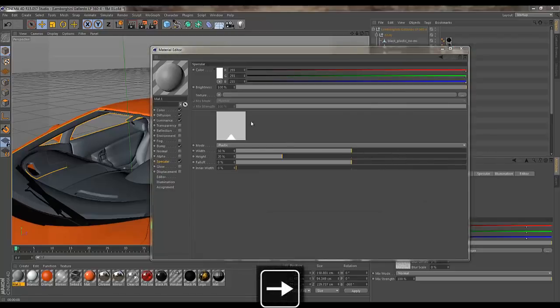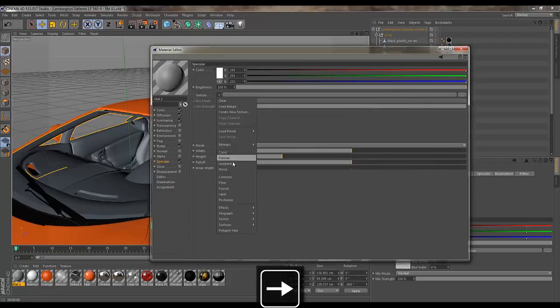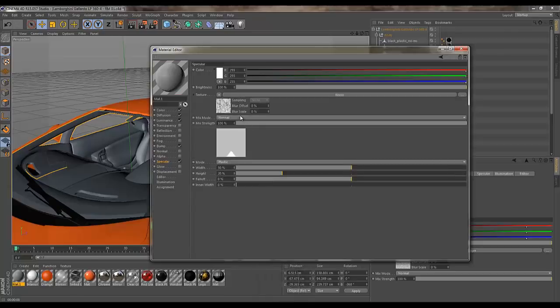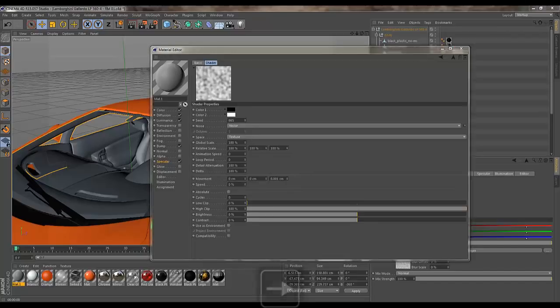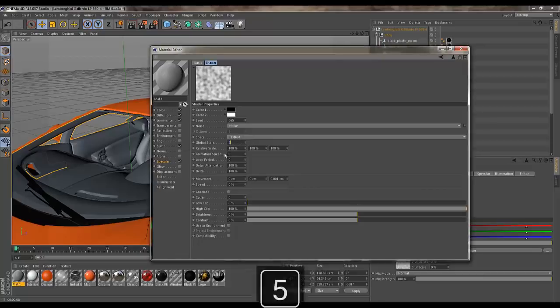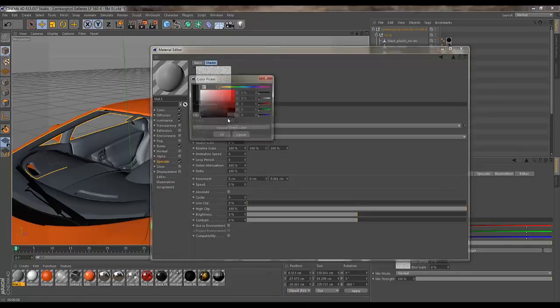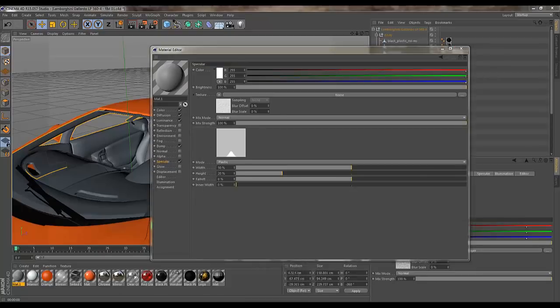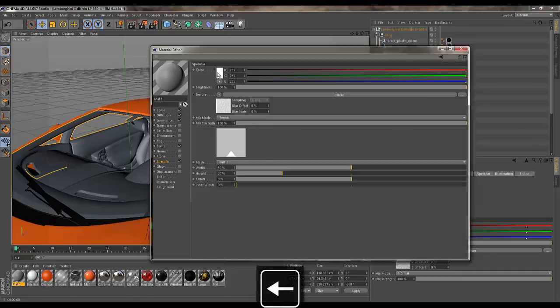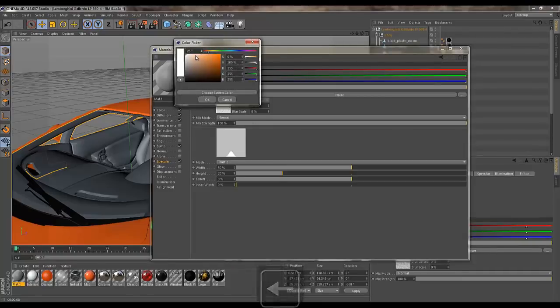What have I done in here? Let's add a noise here. Shrink that down. Something like that. I only really want the specular to be subtle. Change the colour of it. So make it a little bit warmer.